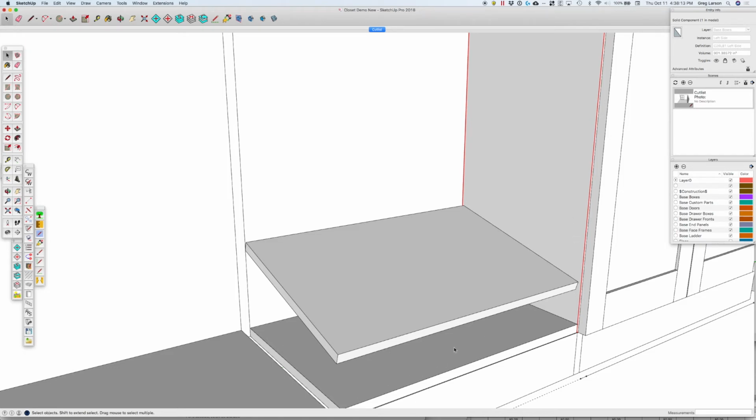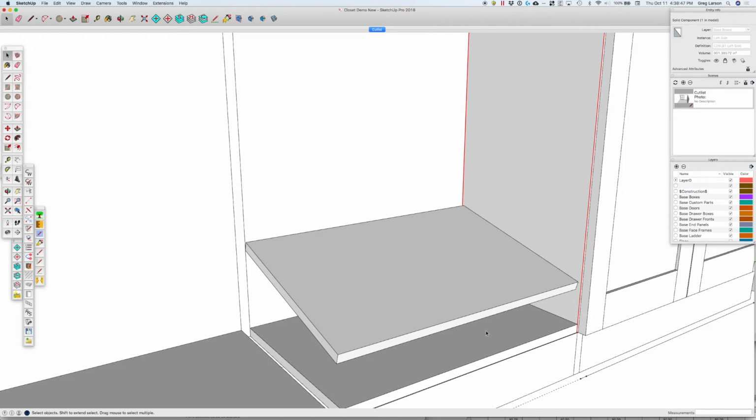If our bottom had a length, we consider within CabWriter that the length is always with the grain. And since the grain normally goes this way on a part like this, if this was a really narrow cabinet where this distance was shorter than this distance, if we didn't have auto swap on, the length would always be the longest number, which we don't want in this case. If this was short, we would want this to be the length.